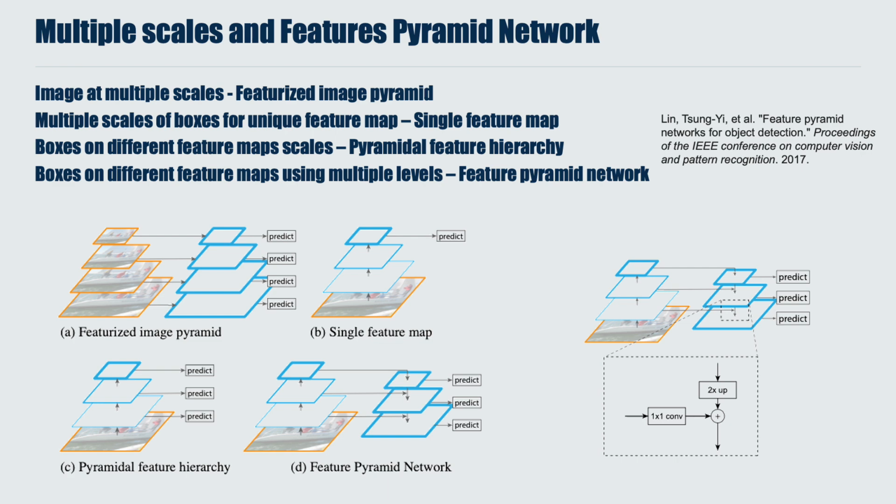And the feature pyramid network is when you go from the image and create different feature maps at different scales, but you only perform the prediction when going back up the U of the tree, progressively predicting by using what is available from the features above. And so you have on the bottom right exactly what happens in terms of the upsampling stage and the combination with the feature map previously extracted.